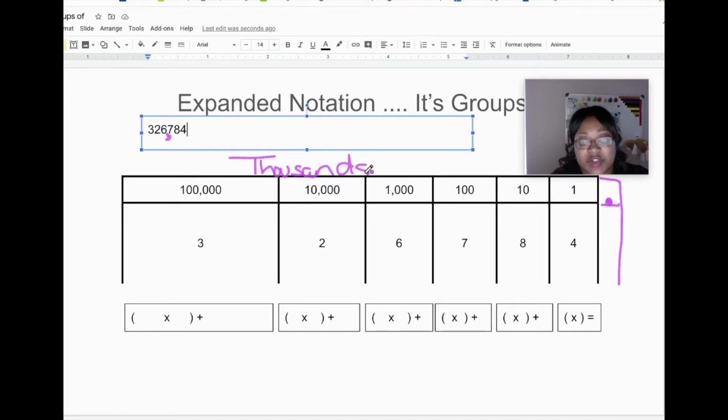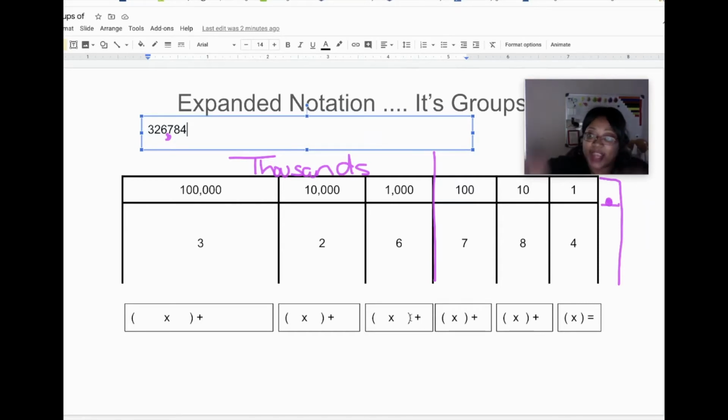So these are the thousands. Okay, so ones, tens, hundreds, comma. So then we're going to say the first part, 326. And when you see that comma, you say the last name. What's his last name? Thousands. 326,784. That's the number. Good job. All right, let's keep going on what we're supposed to be focused on.